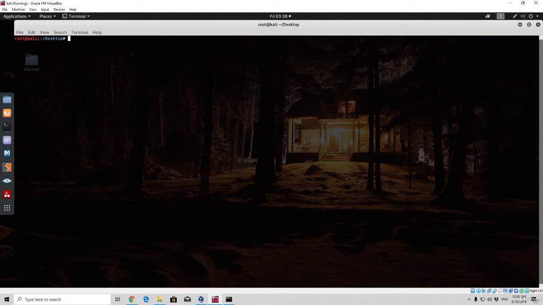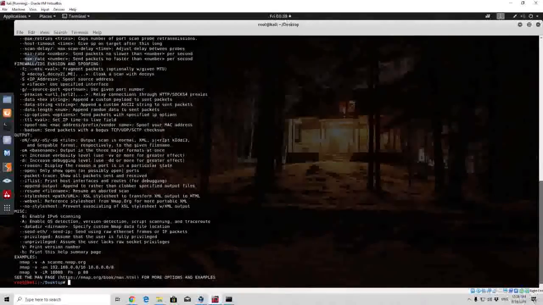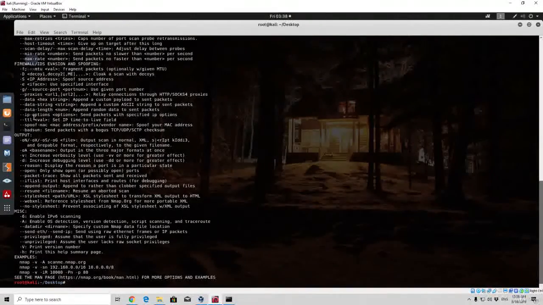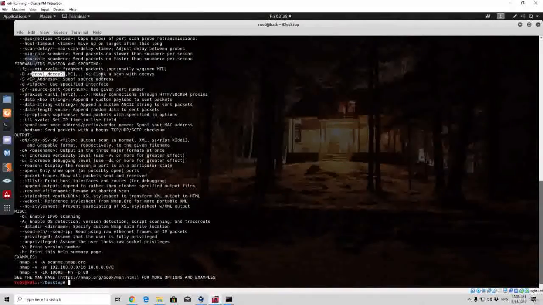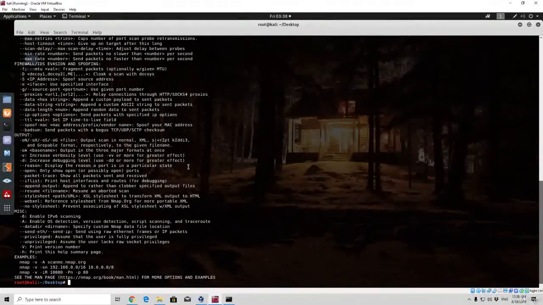Now let's take a look at another option, which is -D. If you simply open the Nmap menu, you should see -D somewhere around here. As we can see, here it is. It is a decoy, as it says, cloak a scan with decoys. What that means is that it will send packets from random IP addresses and random ports, as well as random types of packets. That is only there for us to disguise ourselves in some different traffic, so it will all look like normal traffic to a certain target machine.